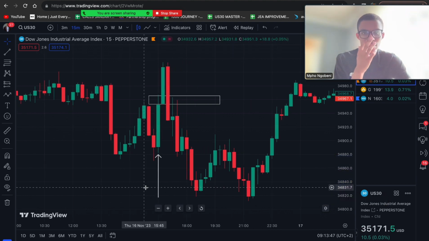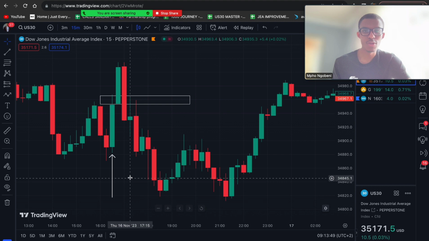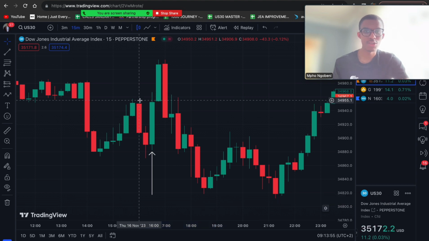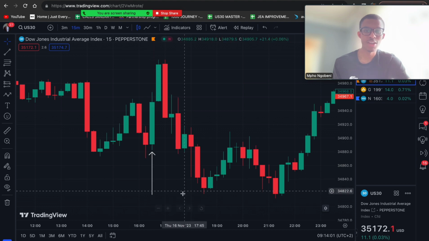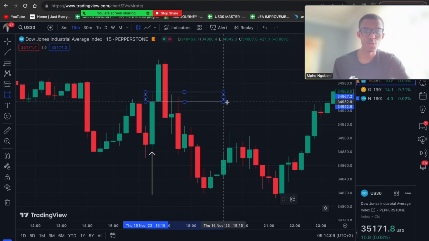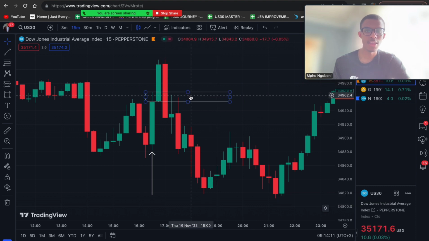After spotting our 1630, what do we do? We look at the longest wick. As you can see, this one is shorter, but that one is long. Let me remove this so you can see it properly. It's clear that this one is the bigger wick compared to this one. So the bigger wick is going to act as our resistance. So we do it there. You can type there, order block.